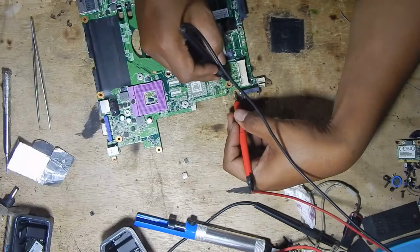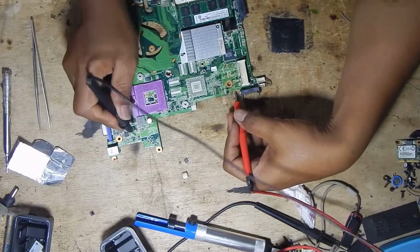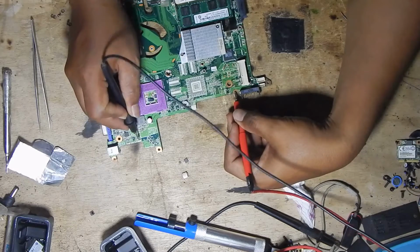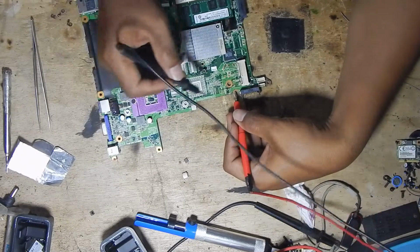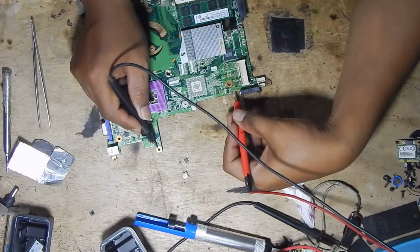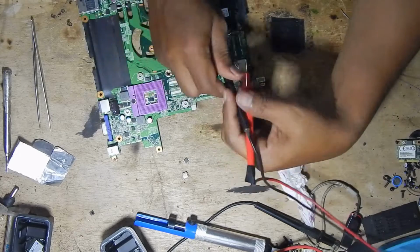You must know that if we just remove this MOSFET, this laptop will still work but cannot charge. So if you want to repair this motherboard perfectly, we need to replace these MOSFETs.